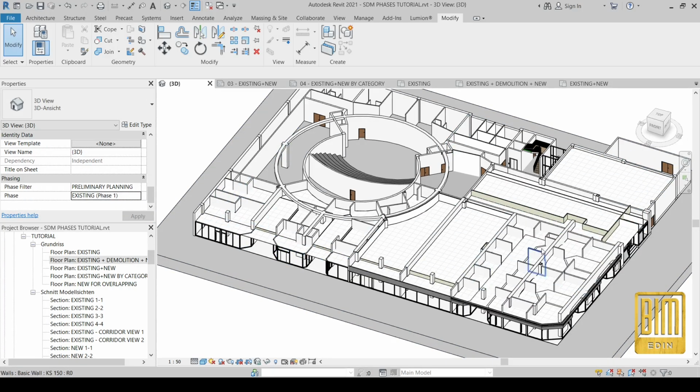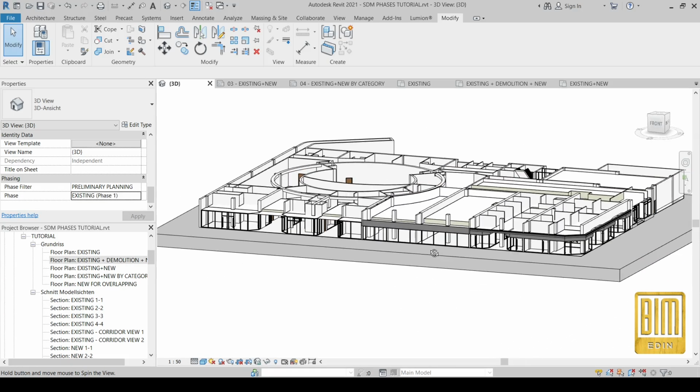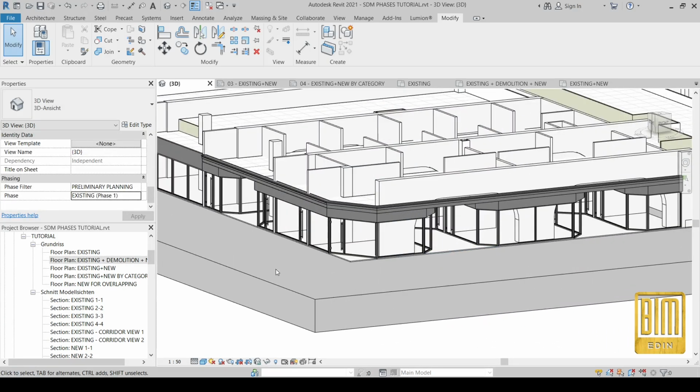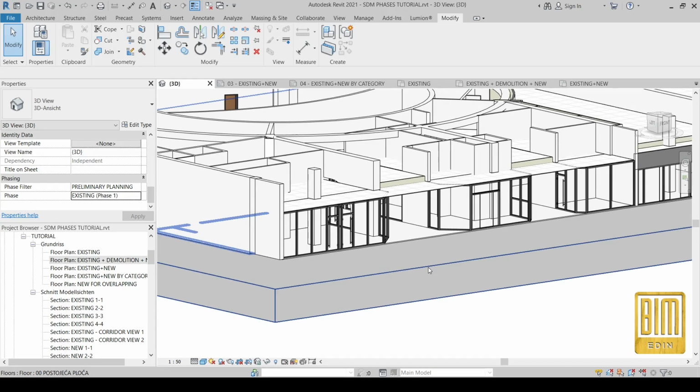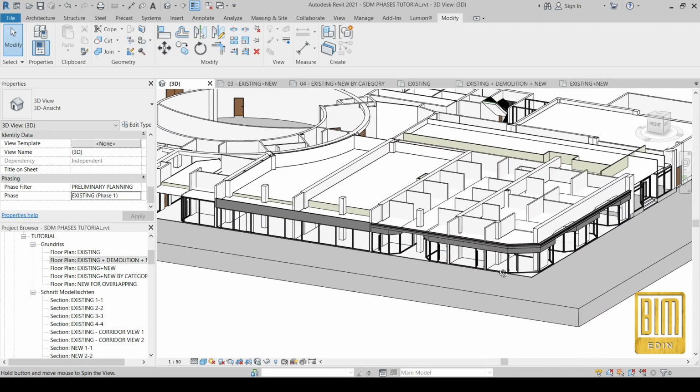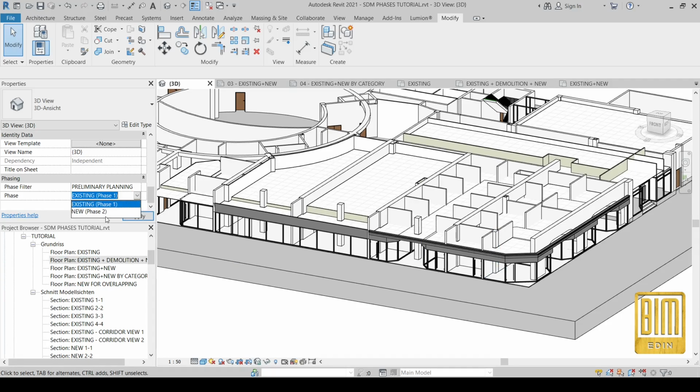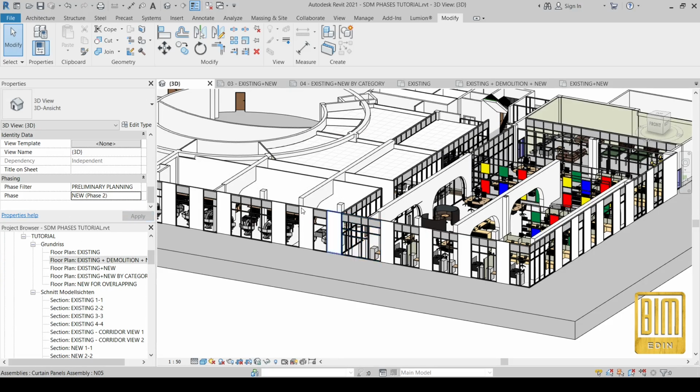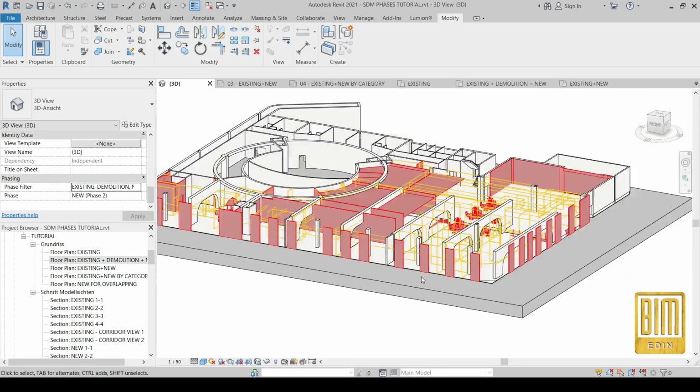Okay, in 3D view we can make very good presentations by playing with phase filters. This is existing phase. As you can see, we have a lot of ceilings here, and this is a new phase.